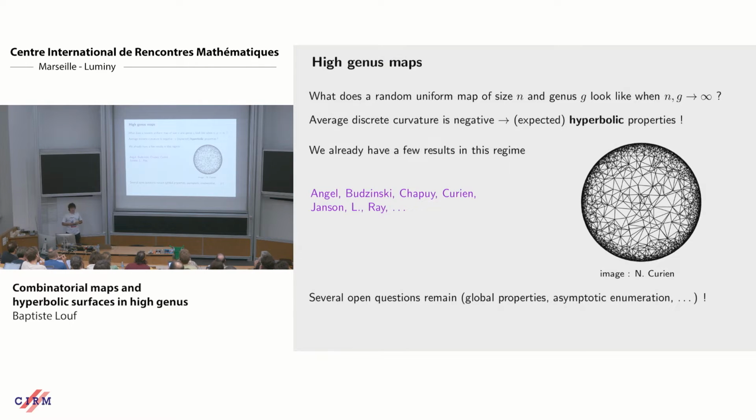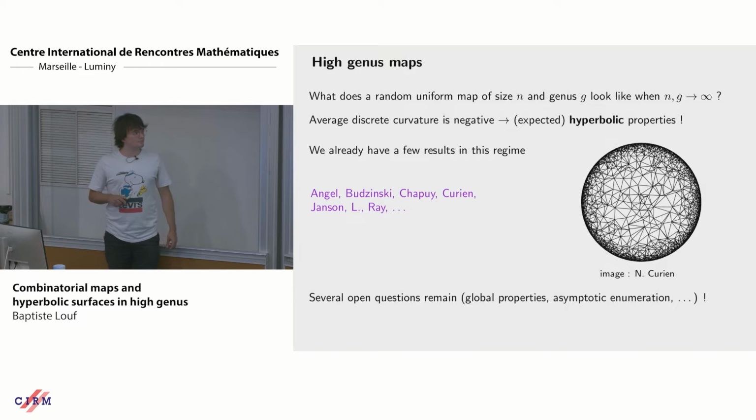Some global properties. The diameter is done, as Guillaume told you, but you can also always look for the size of certain cycles, like the systole and the separating systole, and you also need asymptotic enumeration. And I saw Thomas being a bit dubious. You can also look for the constant in front of the diameter. So when I said the diameter is done, you were not very pleased. Okay, there's still some things to do with the diameter as well.